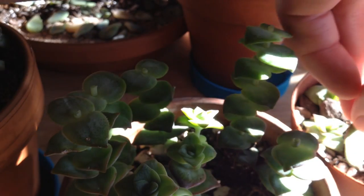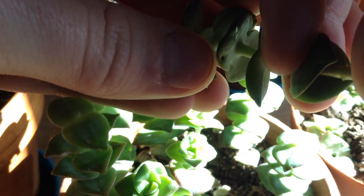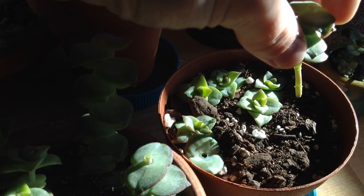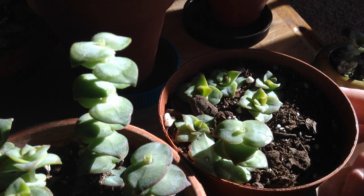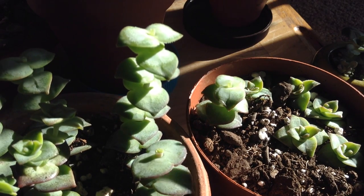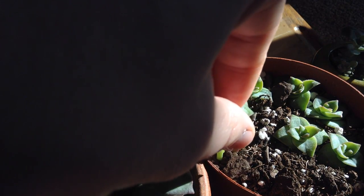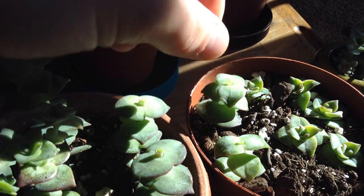Just pull it off like this — and these you can actually save and root, though they're going to take a really long time. So we're going to take two of these leaves just so that we can press this into the soil. I'm going to allow this to heal in some dry soil — this is dry, so we're not going to be rotting away the stem. I'm just going to press it straight into some dry soil, and then in a couple of days we'll come back and water. Then we'll start to form roots. I'm going to take them about halfway, strip one or two of the bottom leaves, and then press them directly into some dry soil, being a little careful not to bend that stem.